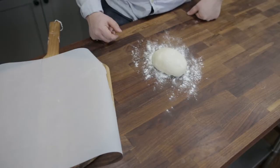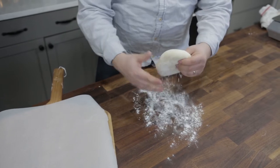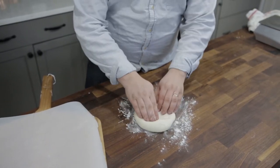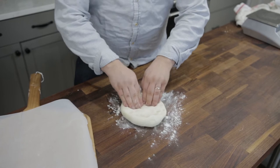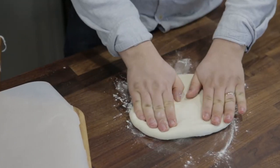Start by sprinkling some flour on your work surface. Take a round of dough and gently flatten it into a thick disc, pressing with your fingertips. We use two different methods for shaping pies. Each has its pros and cons, so just try both and see what feels comfortable to you.